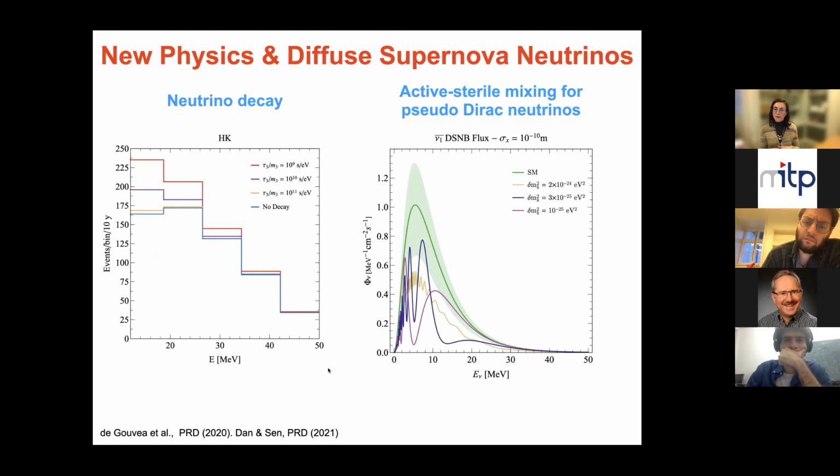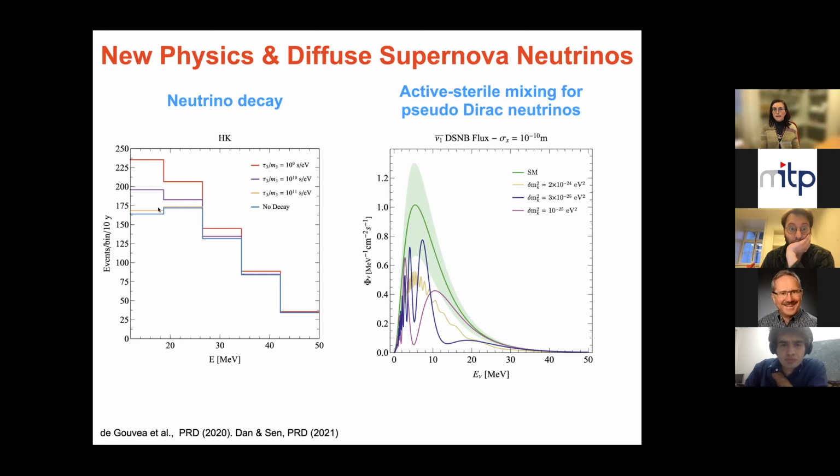And of course, through the same arguments, one could think also of other scenarios. But it's possible also to learn about new physics through the diffuse supernova neutrino background. As I mentioned here, in this case, we needed to be careful to think of features that could be eventually detectable modulo all the uncertainties that we have on the signal. And so an example here is the decay of neutrinos, which we can also constrain through the supernova burst, as Gerg also was mentioning. And here you can see that in the absence of decay, we have this blue line.